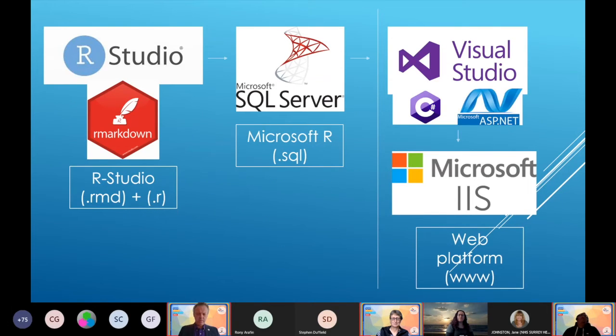So this is my plan of action. We've got RStudio, where we build our Markdown file, and then we send that over to the SQL server, but we're not going to use the SSMS part. We're going to run it from the pure R code that sits on the server. I then pass that through to a web page that I've created in C#, and then put that onto IIS on the web server. Obviously I'm looking at this from an analytical point of view.